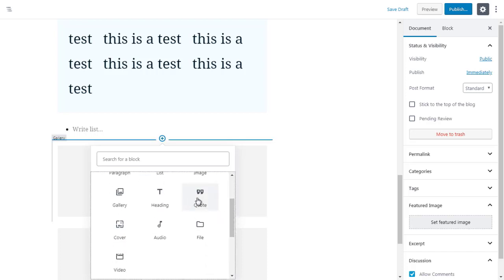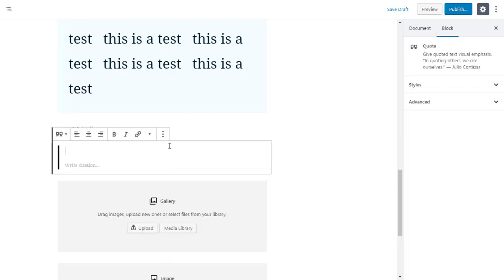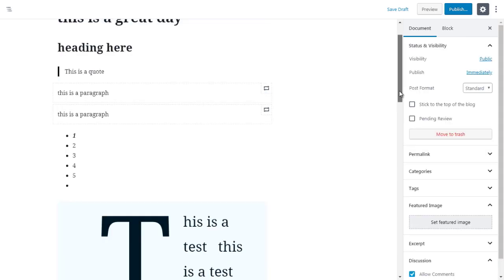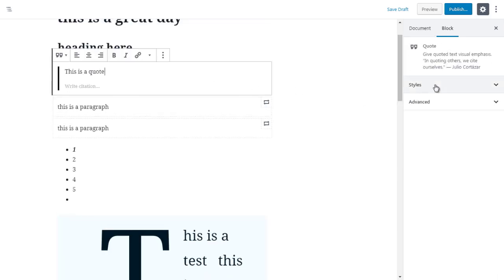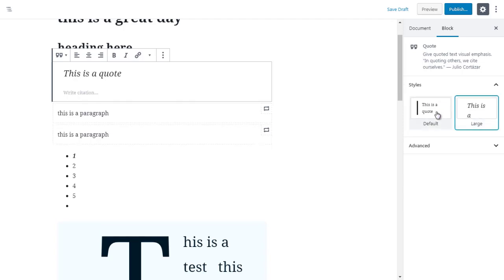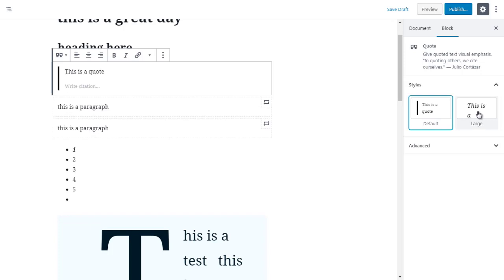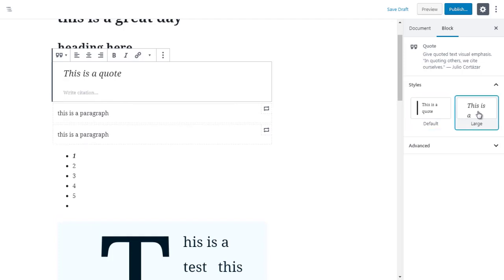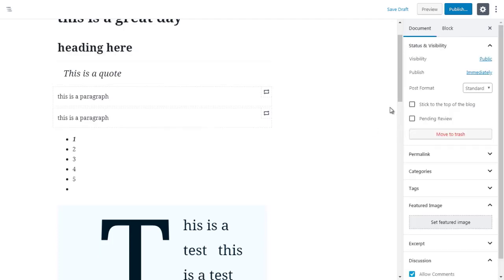So we went over quotes. We actually created one. Quotes is simple. You just click quote, you enter text. So quotes up here too. So you can change the styles. You can make it large like that or make it small. Typically what you'll notice is quotes will look more like this. They'll be big, they'll be italicized, and it'll be quite obvious to people that that is a quote. You have advanced, but like I said, most of you will not use advanced, so you don't have to even click that.